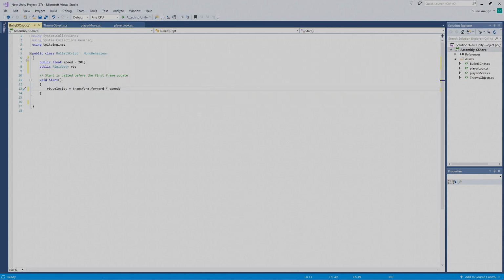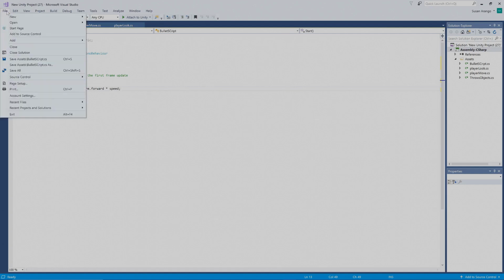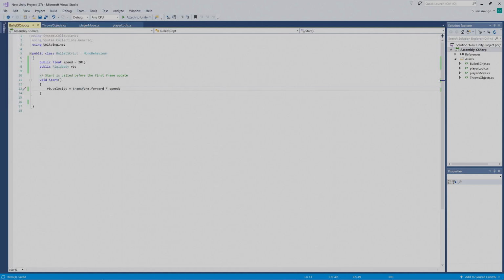Okay, what we're going to do now is go to File, Save, to save that script.